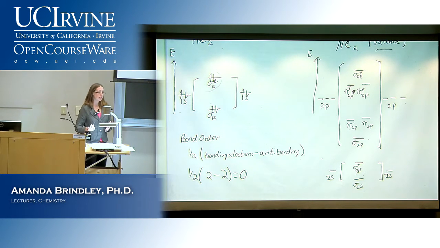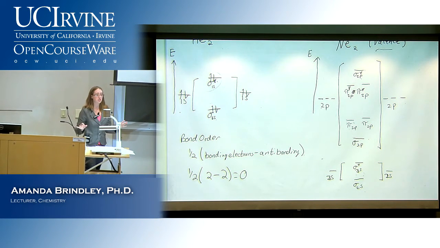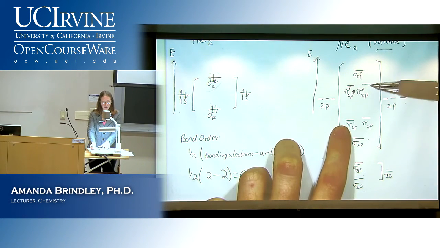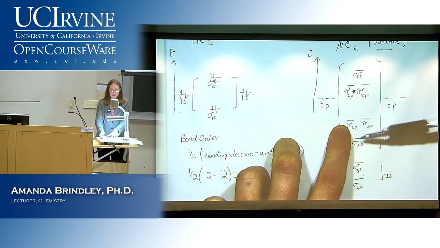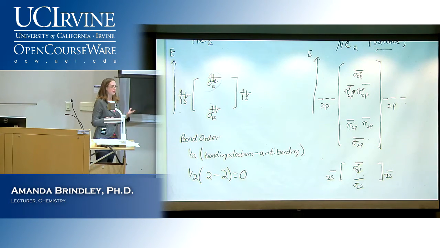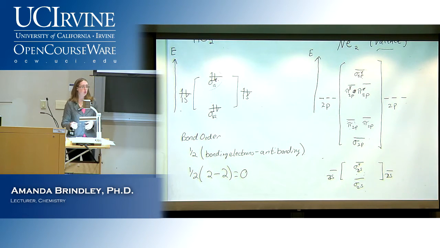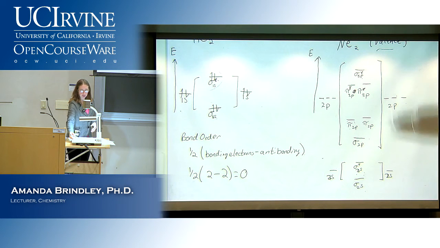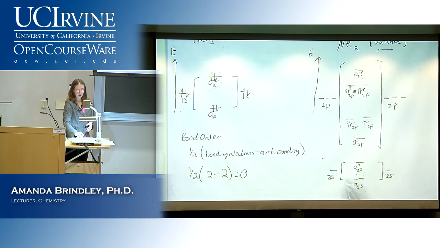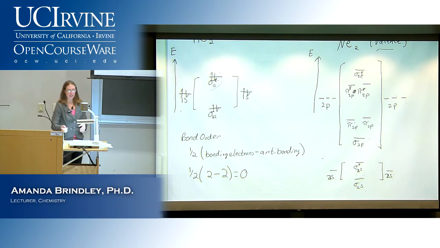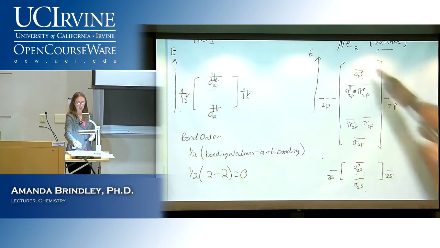Now, something that is important, and I don't want you breaking out measuring sticks or anything, but these should split about equally across from the p. This should be about the same distance as that, and this should be about the same distance as that. Again, don't break out the rulers, but make it look about like this. You don't want your p orbitals to be way up here or way down here. They should be in the center, just like here, our two s's are in the center of our two sigmas. So just try to keep it approximately symmetrical. That's the only thing I care about, is that your atomic orbitals should be in about the center of the energies.